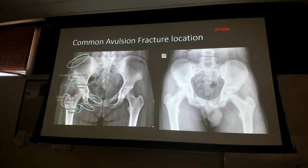I am not giving you something like this red arrow. This is more to let you know that this is a common area of an avulsion fracture, not from trauma. Typically from athletic injuries, right? So you can absolutely end up seeing something like that. Notice it's just pulling that piece of bone away. It's not even fully separated. It just started to pull, that tendon started to pull that piece of bone away, likely from an athletic injury, okay? So I'm not gonna give you something that's small, but know that avulsion fractures can happen in the pelvis too.